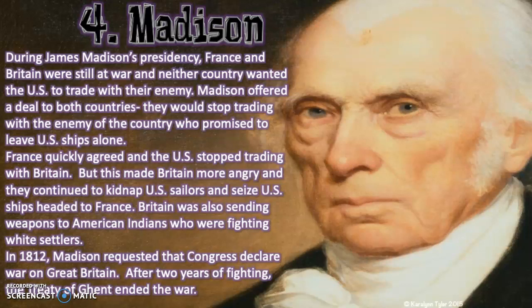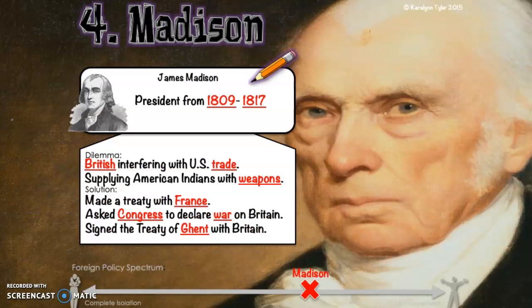So the United States stopped trading with Britain, but this made Britain more angry, so they continued to kidnap U.S. sailors and to seize the ships headed to France. Britain also was sending weapons to American Indians who were fighting white settlers on the western frontier. And that was just too much. Madison ultimately went to Congress and asked Congress to declare war on Britain. This becomes known as the War of 1812.